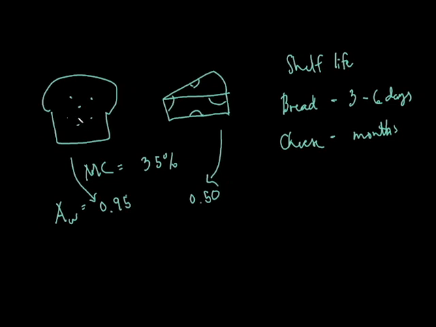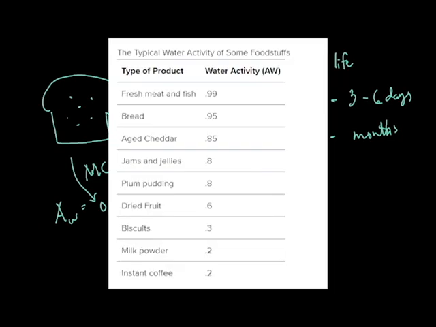Based on our definition earlier, we would see that bread has a lot more water available for microorganisms or biochemical reactions to facilitate deterioration, whereas in cheese it's almost as half as that of bread. Because of this, the shelf life is significantly extended. So here's the table showing common food products and their water activity.